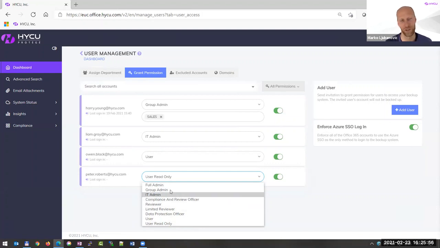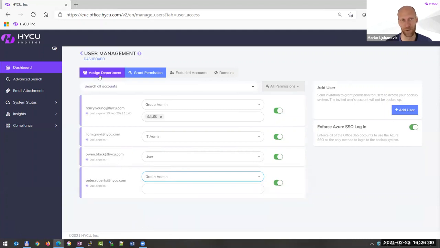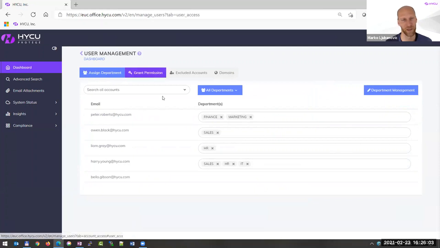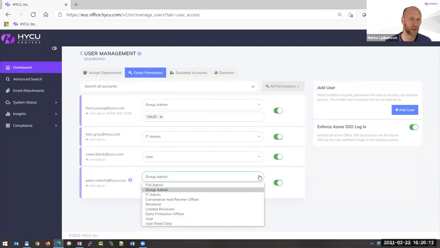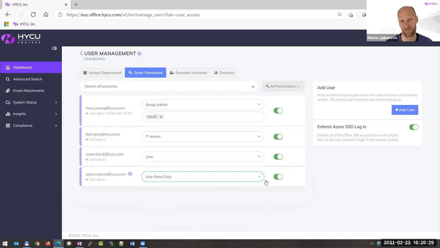There are a number of other potential roles. You can also have different groups in HYCU configured as departments, and then you can have separate group admins specifically to offload ownership of data and IT administration to these users. As well, for service providers, which is interesting, you can also have a separate view where you can create multiple tenant accounts for each of your customers and really keep them separate and maintain them separately while giving them the simplicity of using HYCU for Office 365.